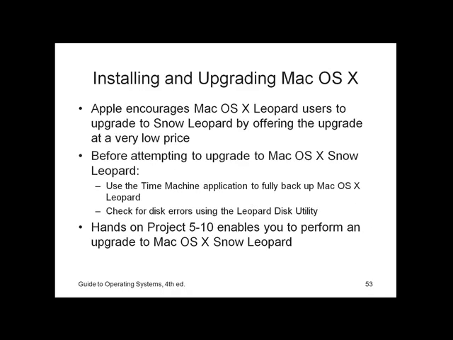Apple encourages Mac operating system 10 Leopard users to upgrade to Snow Leopard by offering the upgrade at a very low price. So before attempting to upgrade to Mac OS 10 Snow Leopard, be sure to use the Time Machine application to fully back up the Mac OS X Leopard. The Time Machine application does just that. It's essentially a restore backup tool that's available for Mac users to do this function. You're also going to want to check the disk to make sure there are no errors using the Leopard disk utility before you do the install.